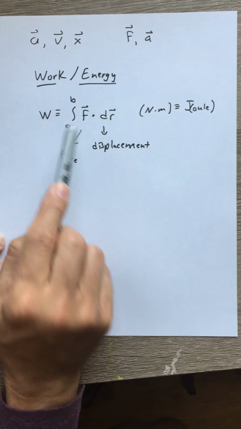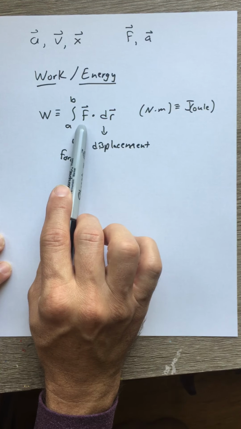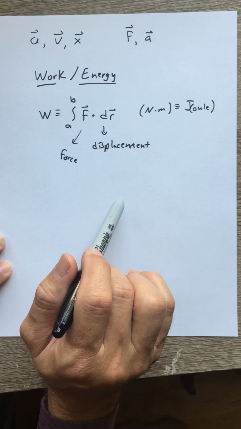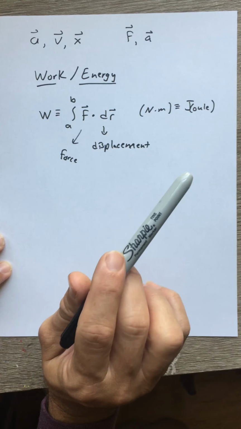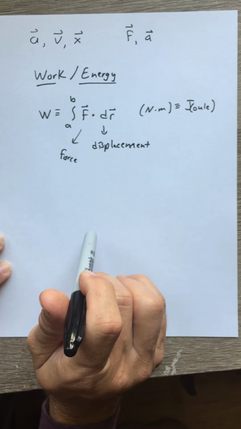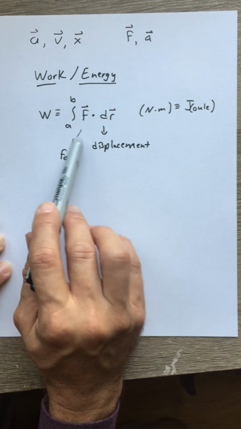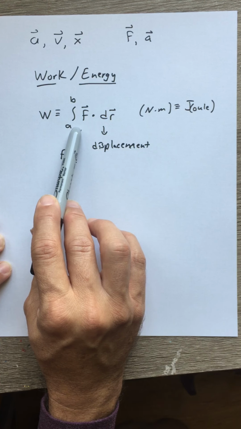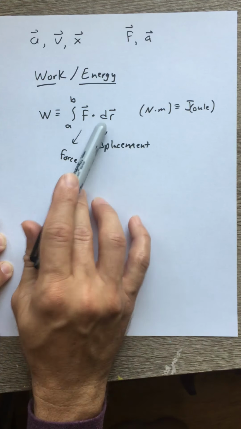All right, so we have a force, we have a displacement. Now, please notice that if you have a force but no displacement, work is not done. If you have a displacement but no force, work is not done. The total force turns out to be 0. You've got to be very, very, very careful with that. Just because you have a force does not mean there's work. Just because you have a displacement does not mean that there's work. You have to have both of them.